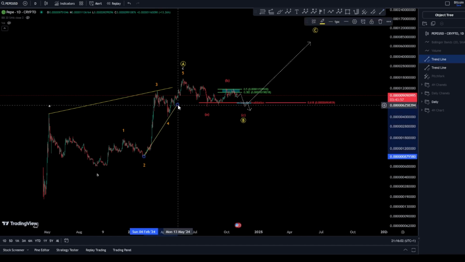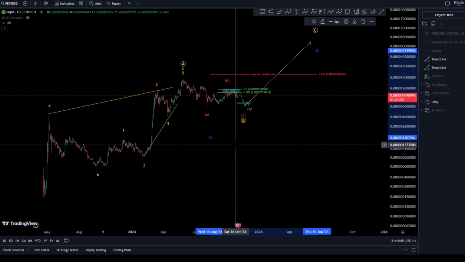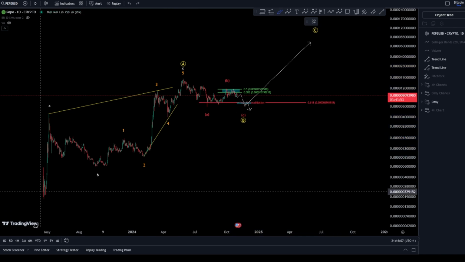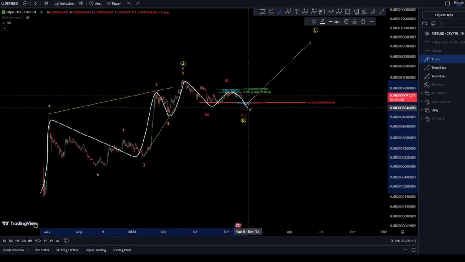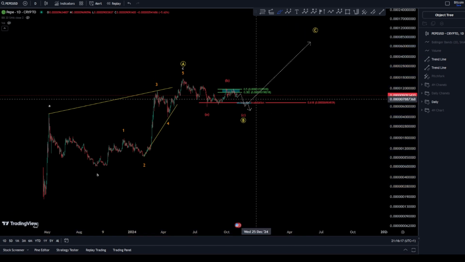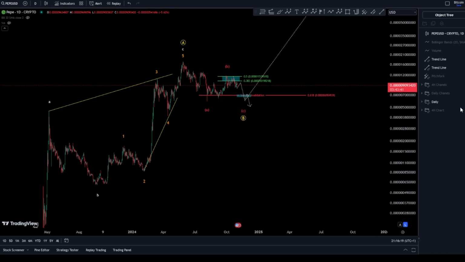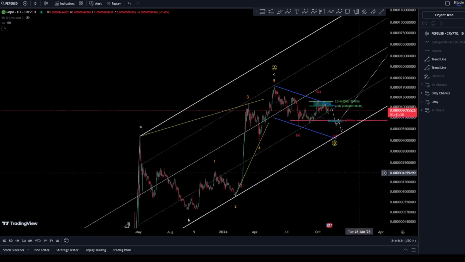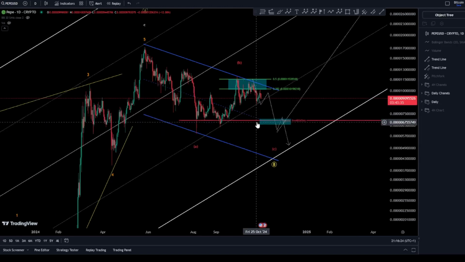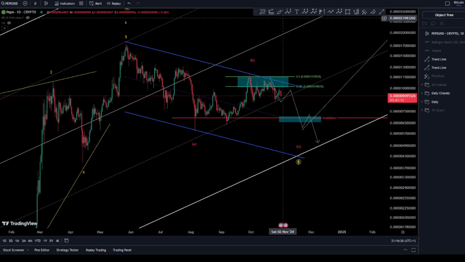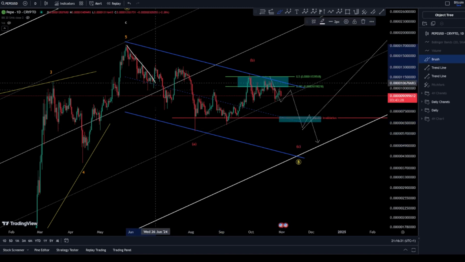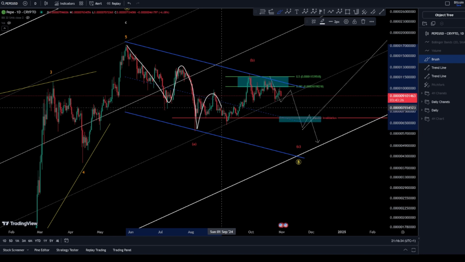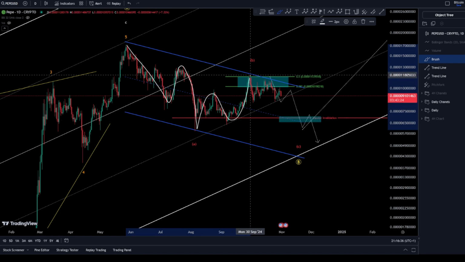In that case scenario, this contracting diagonal can work as a motive wave for your wave A, where you are looking for a wave B in three corrective waves, and then five waves towards the upside. Inside your corrective channel here, this blue channel, we are looking for a correction, three waves towards the downside. And in these, we see three waves already done, and three waves towards the upside also done.